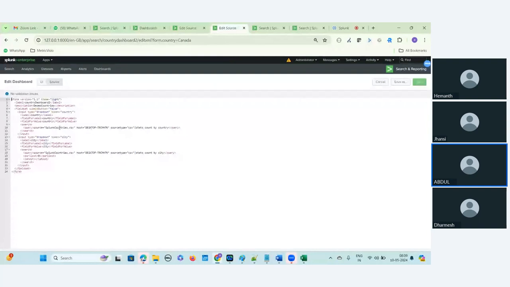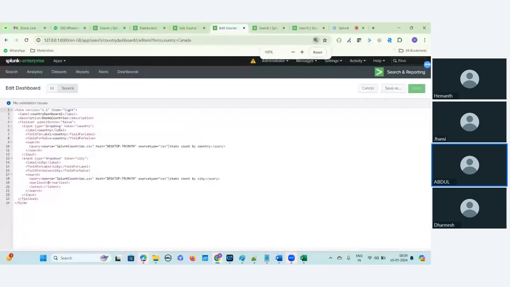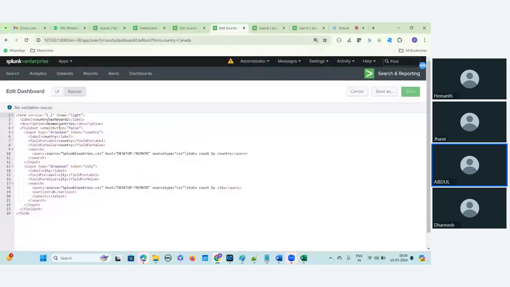So again, I will show you. This is the source, and the source is in XML format. If I write this one, you can't understand it. This is the form XML, this label. Whatever country dropdown we took, they put it in the label.